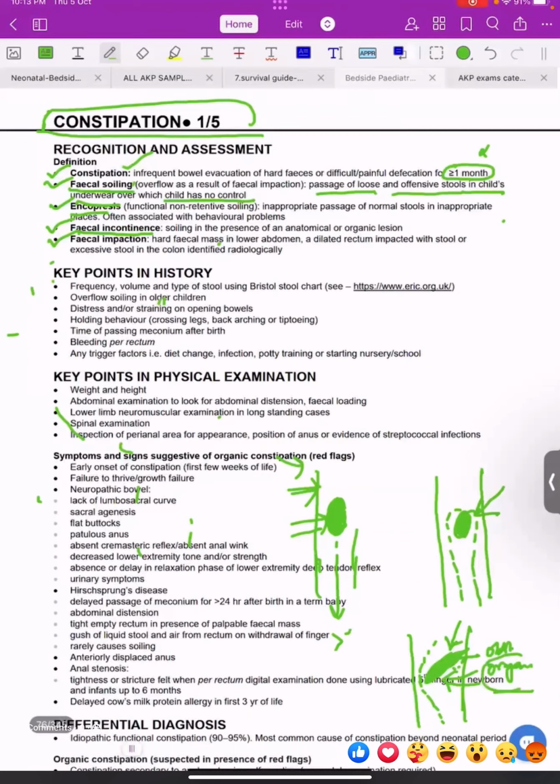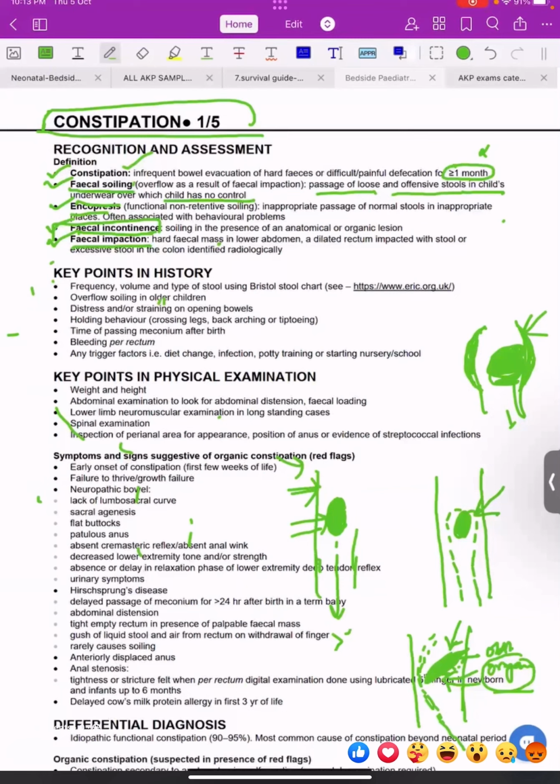They may cause organic obstruction to this large intestine, and there will be overflow of the stool from the intestine. This is known as fecal incontinence. Yes, feces was impacted, and when it is chronically impacted and not disimpacted, maybe by laxative, maybe by manual disimpaction, it will cause the dilatation of the large intestine. In this case, we will see that this is a case of fecal impaction.